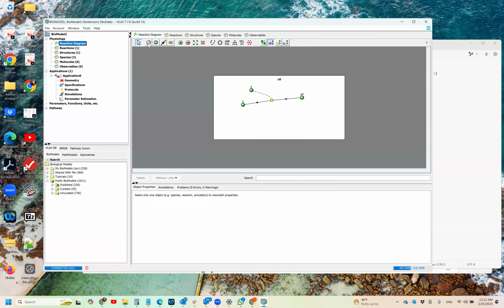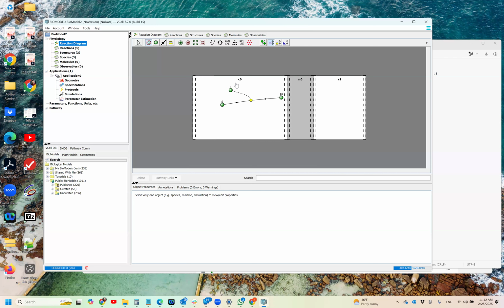So first of all, we need to add some compartments. We have everything in compartment C0. And we could add the membrane around it and add another compartment.